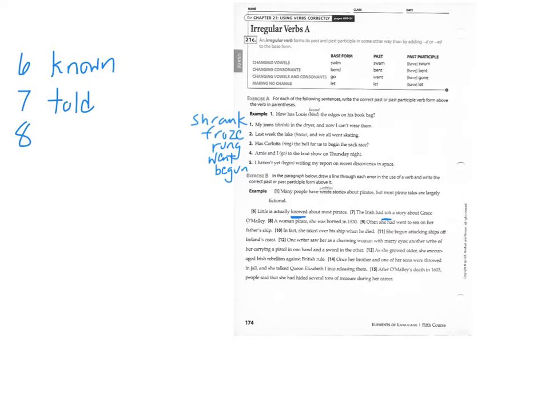For sentence 8, you have the problem is born, so it's going to be born. Okay. For 9, you wouldn't say had went, it's going to be had gone. Okay. For 10, it's not going to be take, it's going to be took.